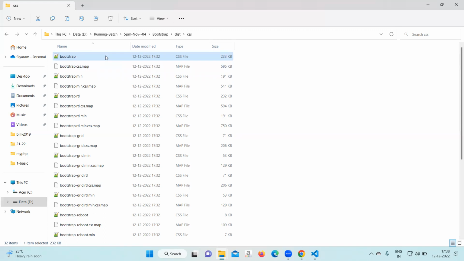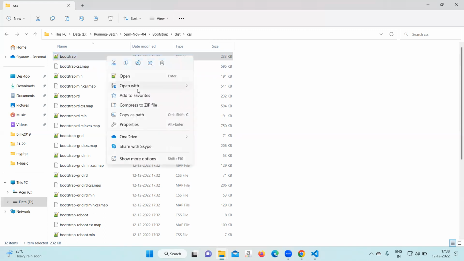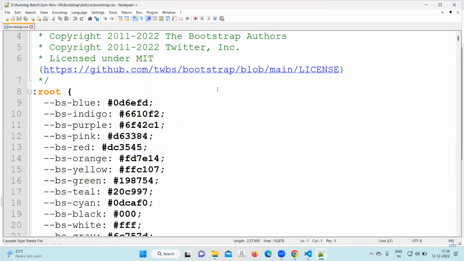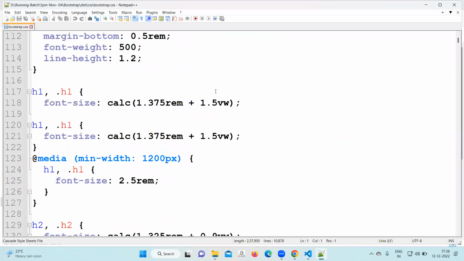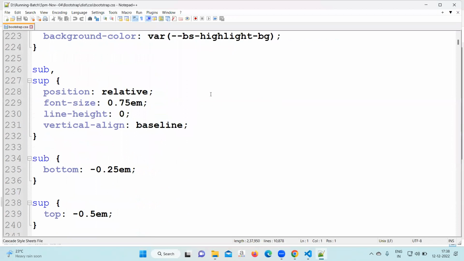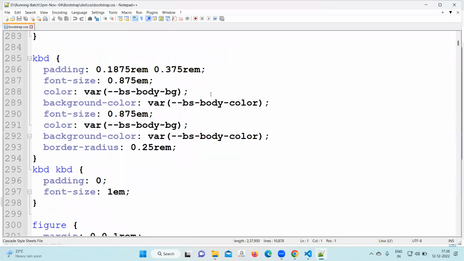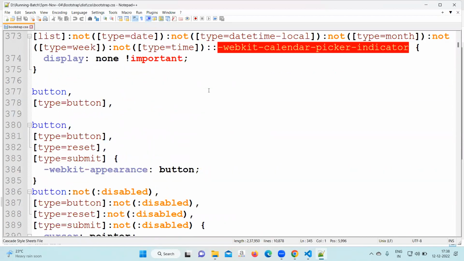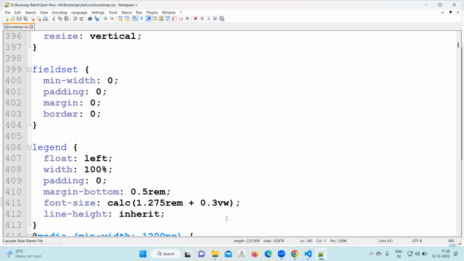Right click on the bootstrap.css file, the first file, and open that. You will see there is normal CSS code, space wise, how we write. In that we can read and we can modify also. If we find a particular class, we can go and modify something. So this becomes CSS code with spaces, like a normal development file.